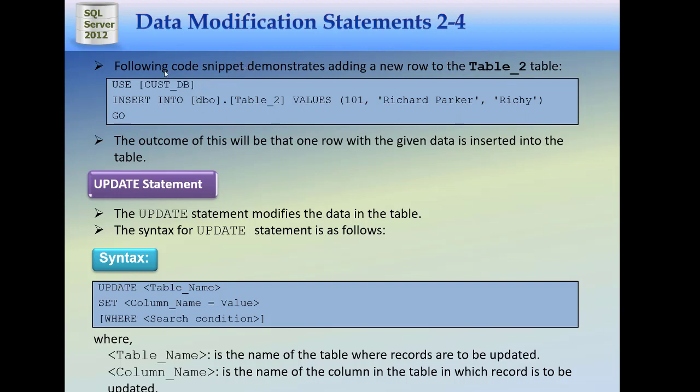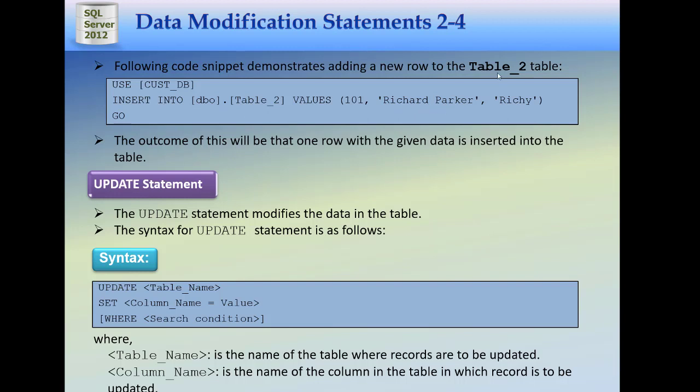Now here we can see we have this code snippet that tells us how to add a new row to the table 2. You are not given the statement to create that. Now I want you to look at this and see if you are able to pick up the values here and then create them based on what it is that you have learned in session 5 and the 6 slides that we saw earlier on in the data types. Do that very quickly. Then after that, we're going to copy this statement to insert these values or to add these values into that particular table that you create.